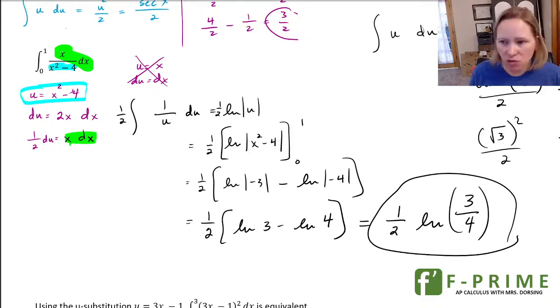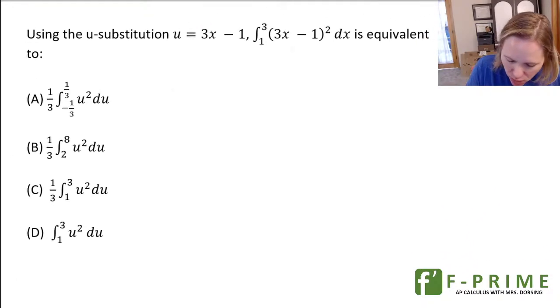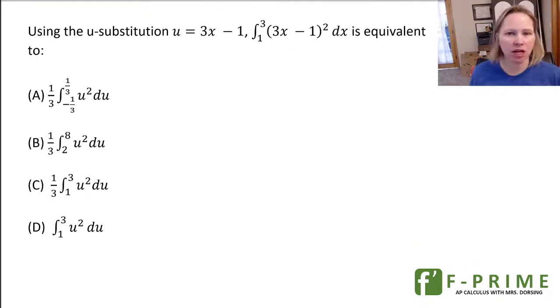Now I have one last question to end out our video lesson here with, and that is what happens when I do want to get the proper u values for my limits of integration. So this is a sample multiple choice question that one might find on an AP exam. And if we're using this u substitution that's given, and we have this integral, which integral using u substitution is it equivalent to? Well, the first thing I'm going to do is I'm going to say, well, let's write what we have.